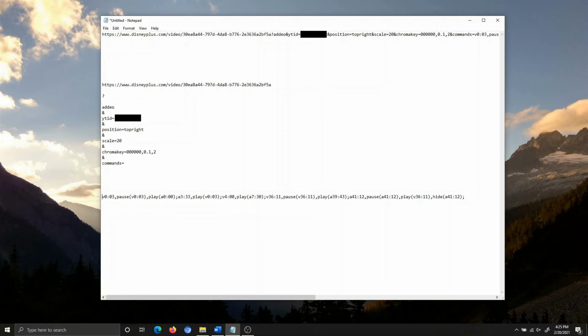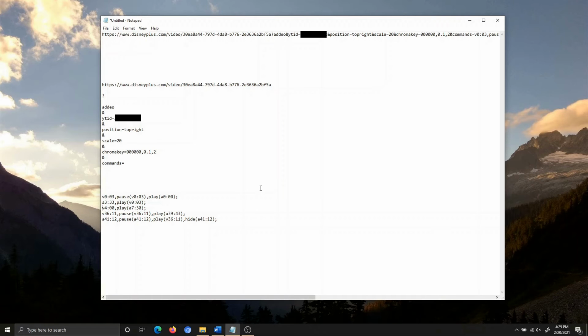Each command begins with this. This is a timestamp. I'll explain that in a moment. And ends with a semicolon. So let's split it up into individual commands. And this is going to be quite simple to understand once we get to it. So, and it's actually been a couple of days, so I'm going to be relearning what all of this means as I read it to you. So that'll hopefully help communicate just how simple it is.